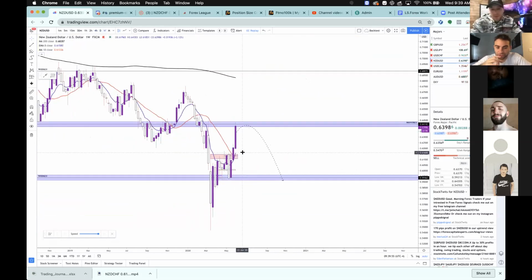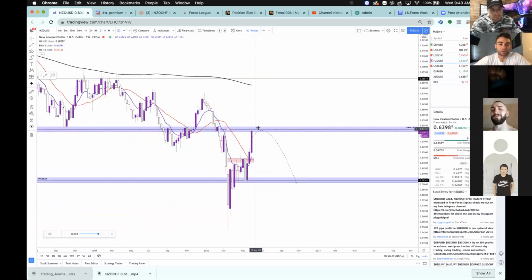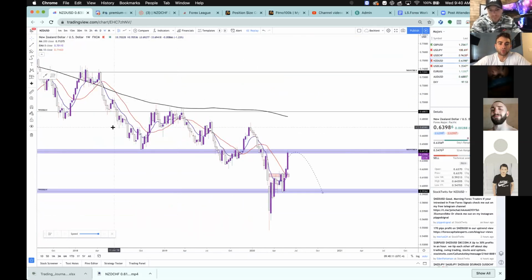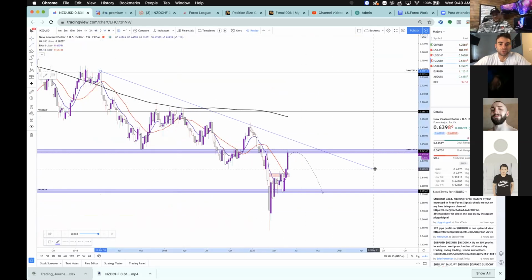So NU has surged quite a bit. We retested this weekly level and found support, obviously a very significant level. Came off of that all the way up. Now we're back at this monthly level, another key level. On this weekly time frame, what are we looking for, guys? We are looking for the next potential lower high.